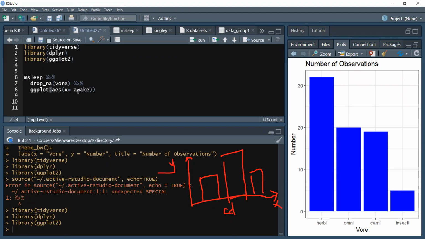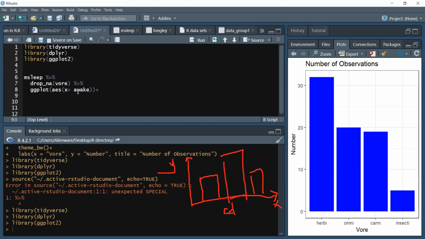Now, because this is numeric data, I am not going to be doing any comparison between different categories, okay? So in that case, the most appropriate chart will now be what? What will it now be?